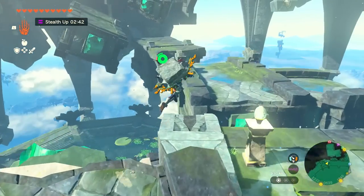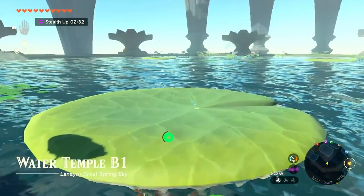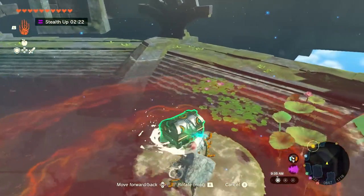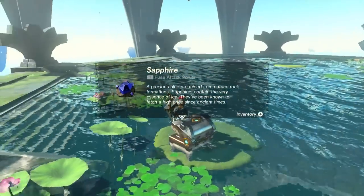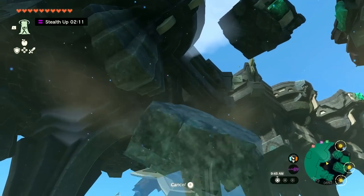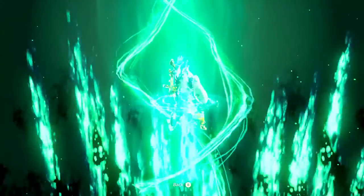I can maybe just climb over — maybe I'm overcomplicating this. I see a treasure chest down here, I should try for that right now. This is Water Temple B1. I'm under the lily pad — not what I wanted. Let me climb on top of it, switch to this, barely able to grab it. Inside we get a Sapphire — glad to get that. I don't think we need to hop down from here; this is B1.